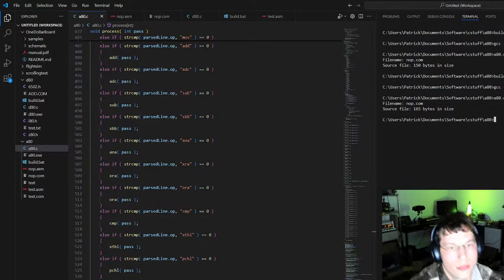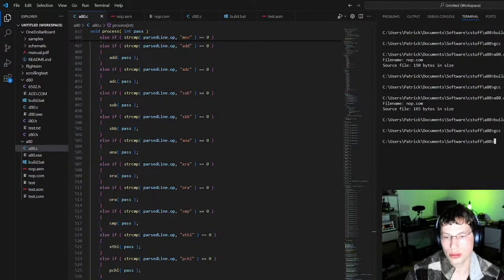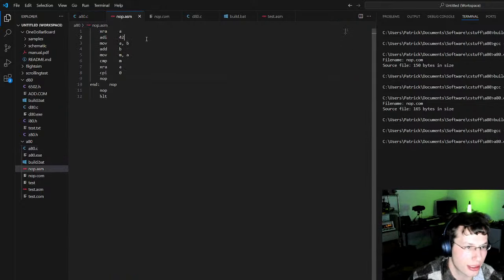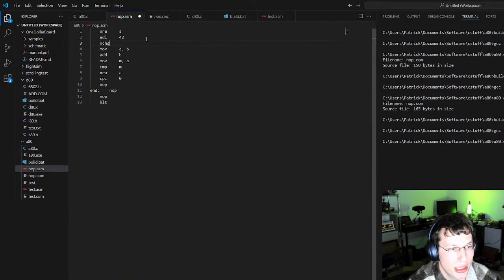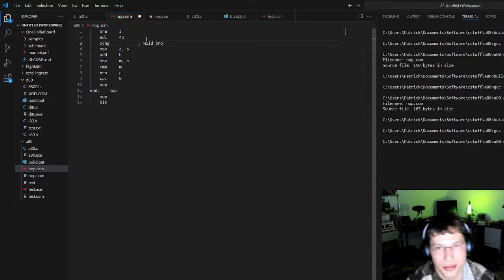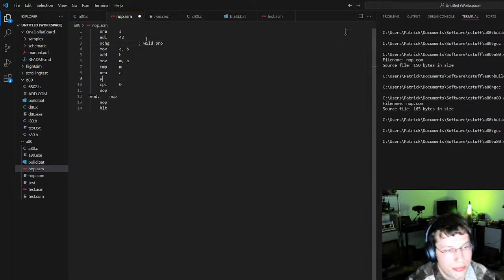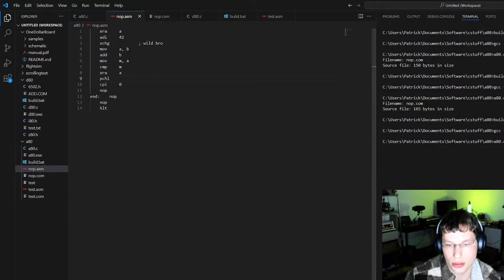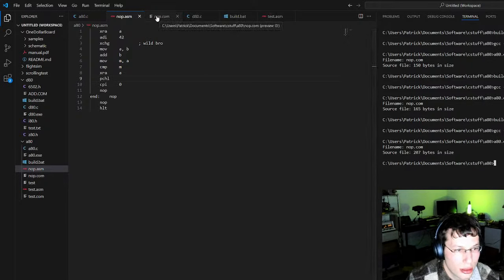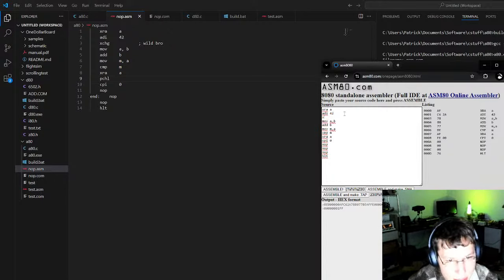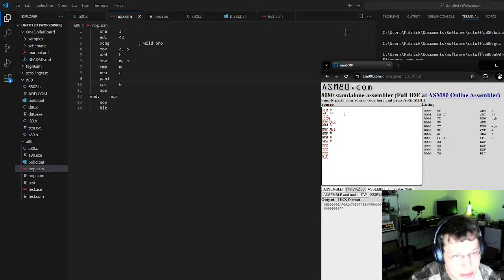Let's try building. Let's do a couple swaps in here. Let's do exchange. Just throwing a comment in there to keep the assembler on its toes. Let's do a PCHL down here, and then let's be sure to punch that in here. Exchange after the ADI, and then a PCHL after the XRA.